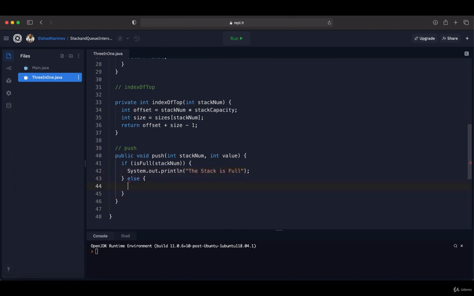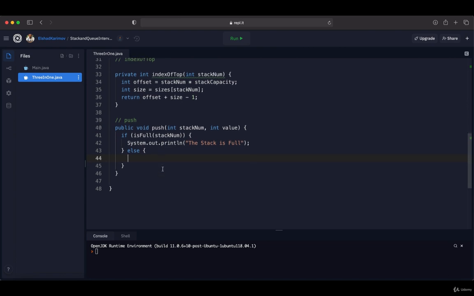Otherwise, in the else condition, we are going to insert this element into this stack. How can we insert this? The first thing we are going to do is increase the size of the given stack. After increasing the size, the index of the top element will change, because we are finding the index of the top element based on the size. Then we are going to assign the value.